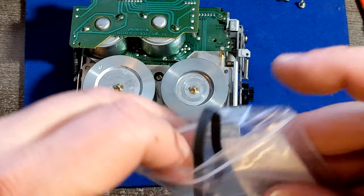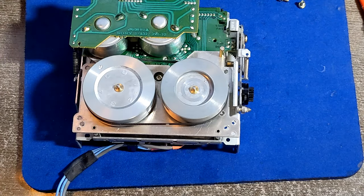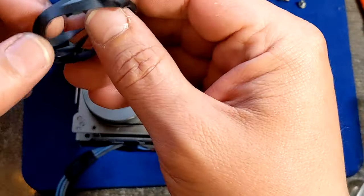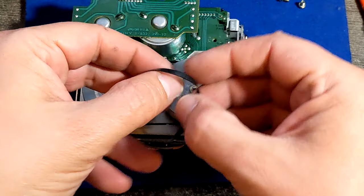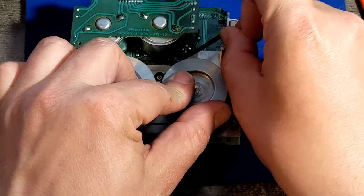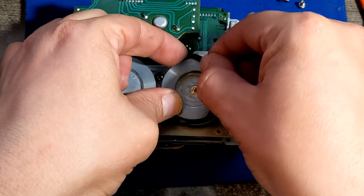So I have to find some other solution, of course, with some Chinese, you know, stuff. Luckily I got a bunch of them, so maybe I'll find one. I did find one for another, since this belt should be a little bit wider. And I did find one for a previous Sony model that I fixed, and it was working just fine. So we're gonna check it out.